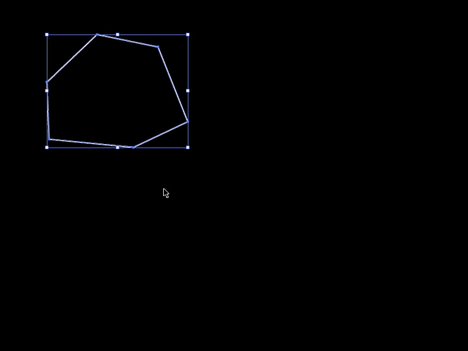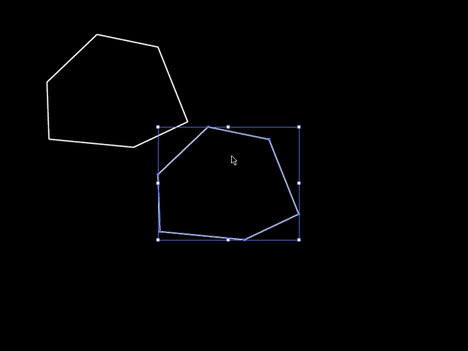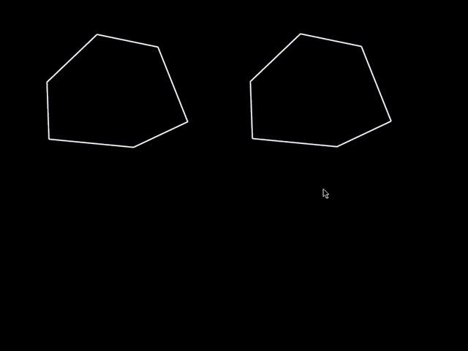And what I can show you is if I copy and I paste, just like I did the line segment, I have two exact shapes right here. They're exactly the same shape. They're going to be the same angles. They're going to be the same lengths of the sides. Everything is going to be the same on this. So we would say that these would be congruent to each other. Equal sign with a little squiggle on the top. This polygon is congruent to this polygon. And you know they are because I copied and pasted.